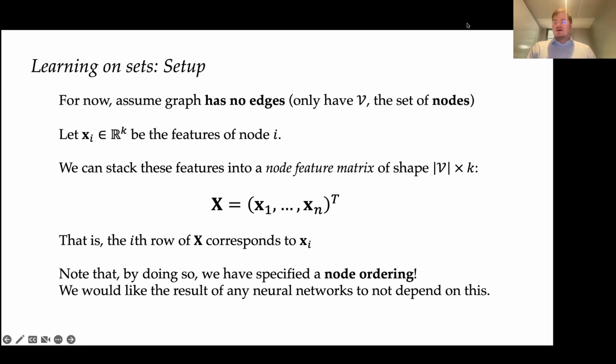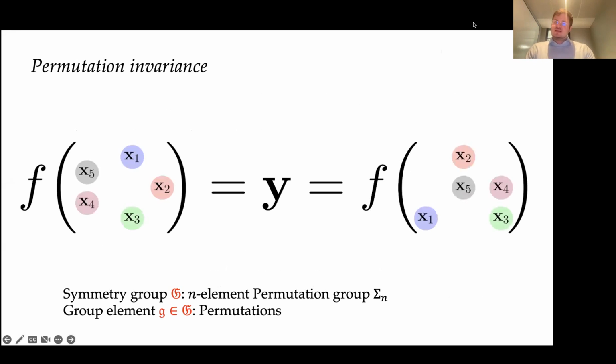So our first goal for today, concretely, is to try to use the principles of geometric deep learning to build a neural network that will be resistant to this particular choice of ordering. So what do we want is something like this. If I have a function, a neural network F, that produces outputs for given input sets represented as feature matrices, I should get exactly the same response no matter how I choose to perturb those different features in my set. As long as it's exactly the same set, I should get the same answer. And the symmetry group in this case turns out to be the n-element permutation group.